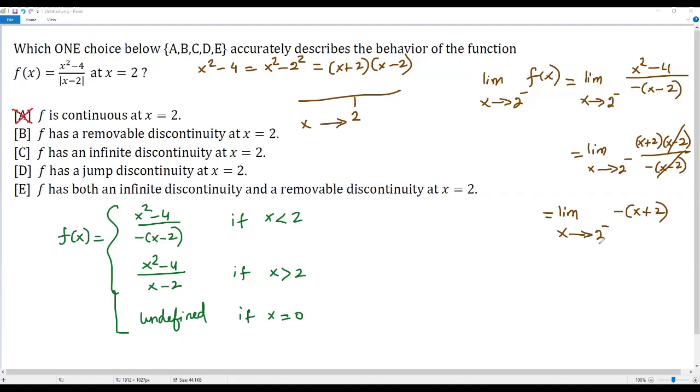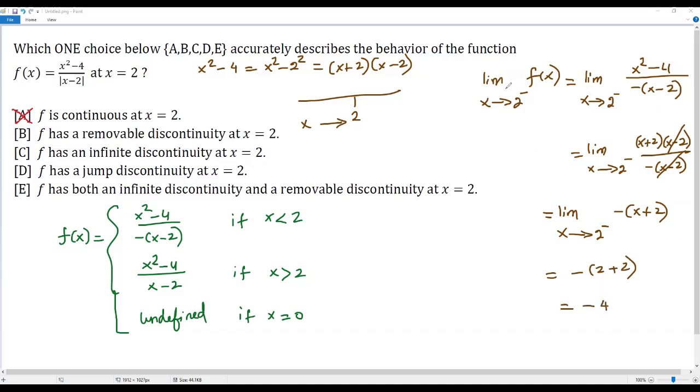Now what I need to do is plug in the limit 2 for x over here. And you may have a doubt: what do we have to do with the negative sign on the top right corner of 2? This negative sign has nothing to do with the calculation part that we are going to do further. This negative sign indicates from which side of 2 x approaches, whether from the left side or the right side. So this negative sign indicates x approaches 2 from its left side. That's all. Otherwise this negative sign is not involved in the evaluation of the limit. Simply we have to plug in 2 for x over here. So when I do so, I'm getting negative of (2 plus 2), then negative of 4.